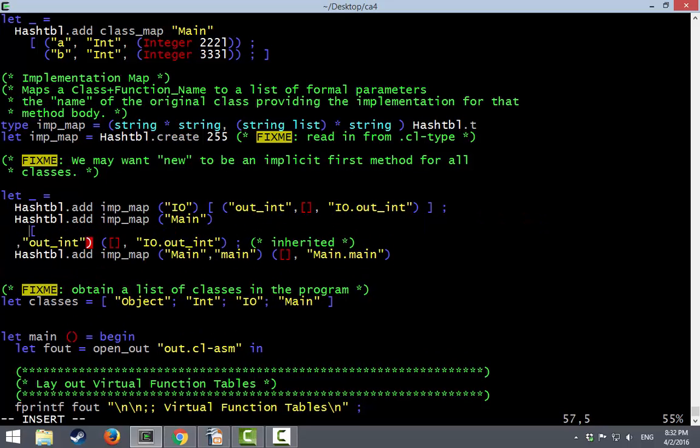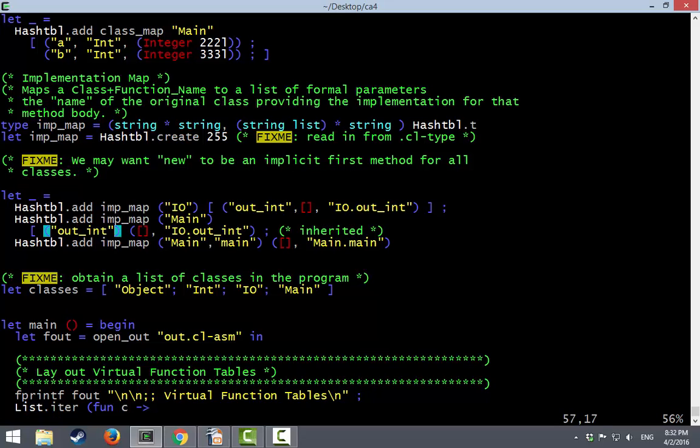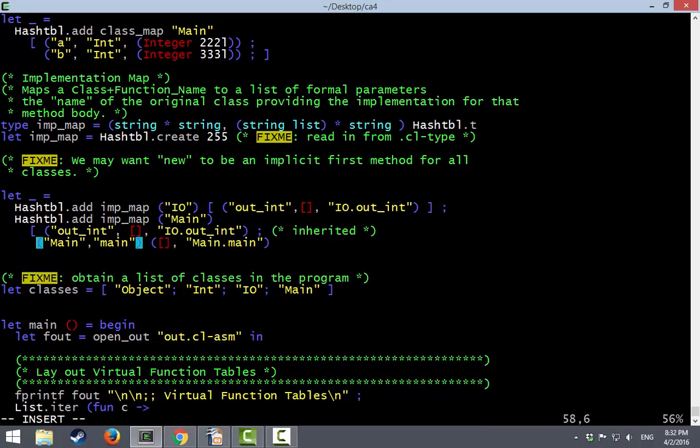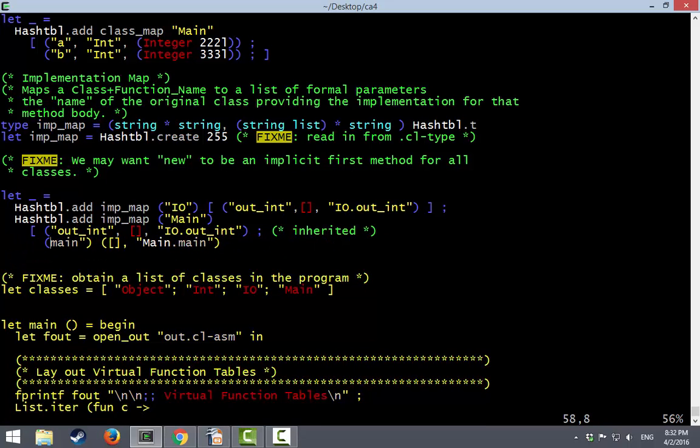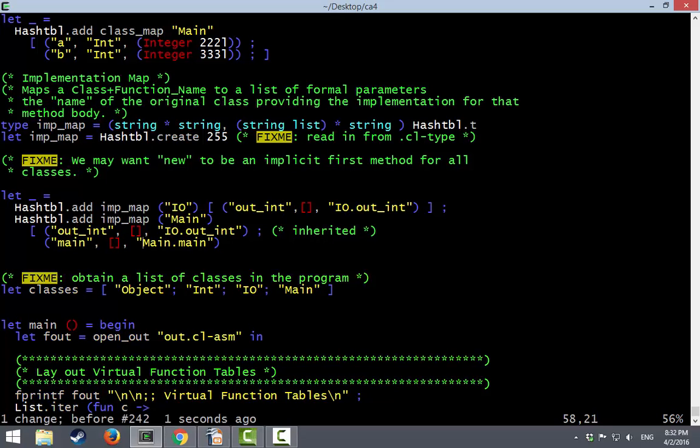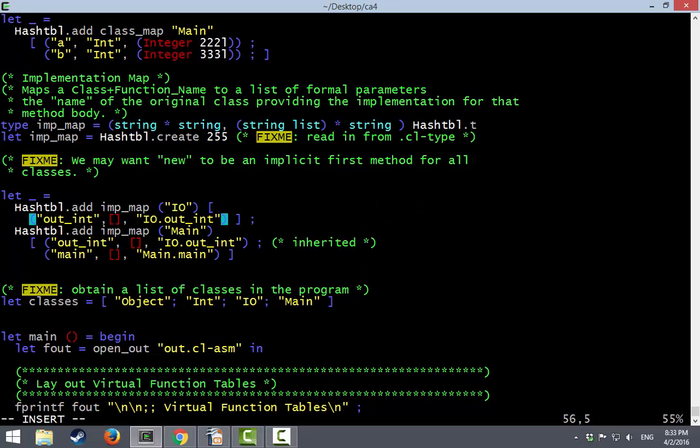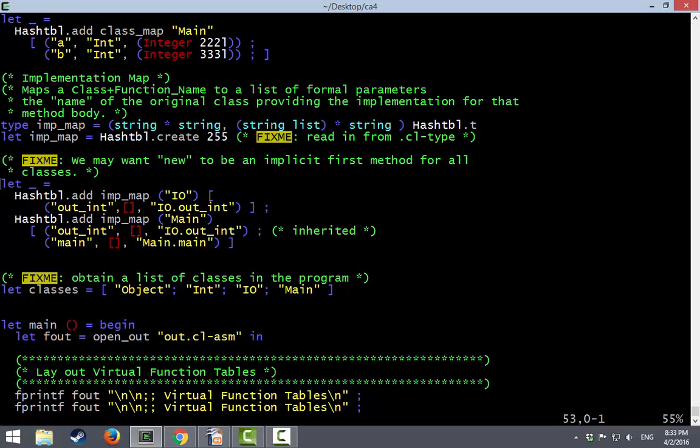Main is going to map to the list: outint takes no arguments and is implemented by IO.outint, and then also main's main method takes no arguments and is implemented by Main.main. So if I rewrite my implementation map a bit when I'm converting it from the CL type file, I can make sure that I preserve the order. I need these to be in the same order when they're inherited. And this is a problem you solved in CA4, so we've already done it before.